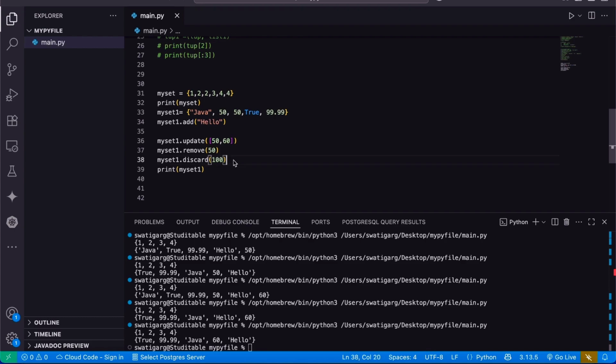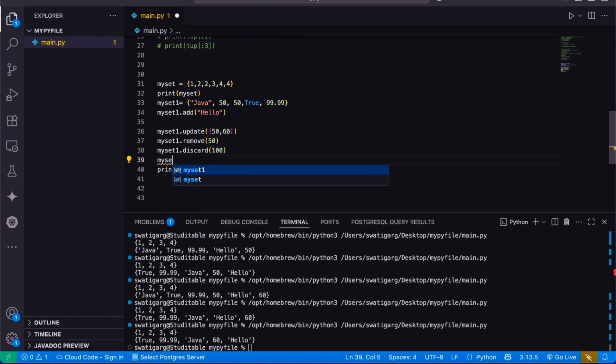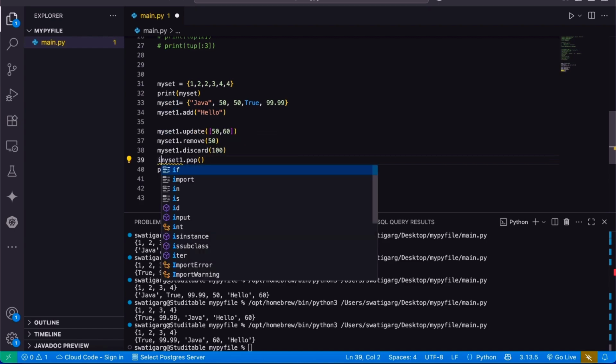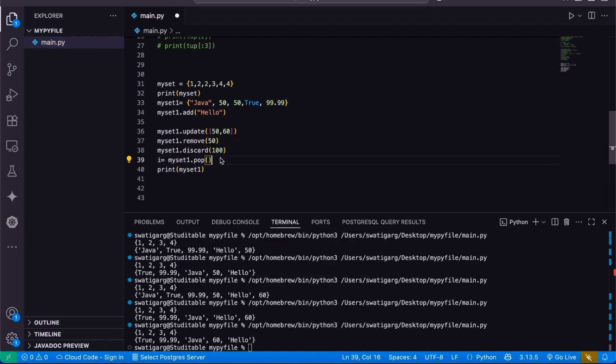And there is one more, pop. So my set 1 dot pop, and that will remove a random item because set is unordered, so this prints in any order, so this will remove any random item. So name it as i is equal to set dot pop and print i.